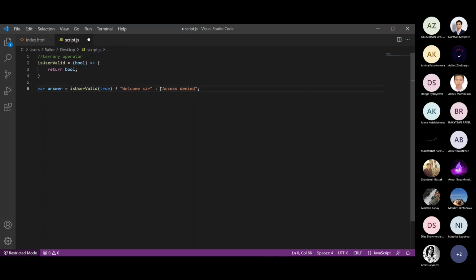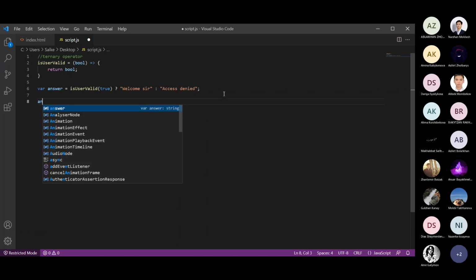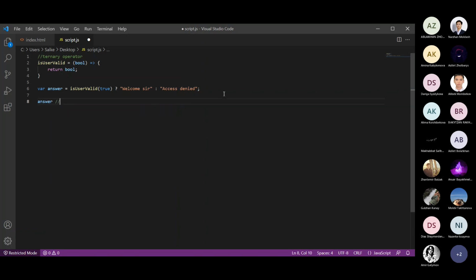So here it is going to return access denied. So if we print out answer, it will give us welcome sir. Okay, and if we change it to false here, it will return us access denied.